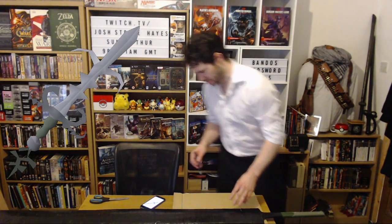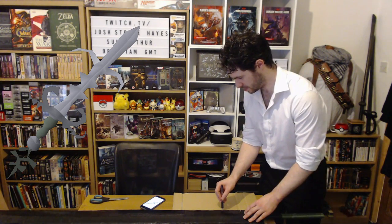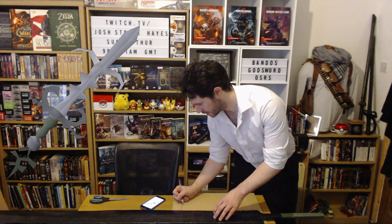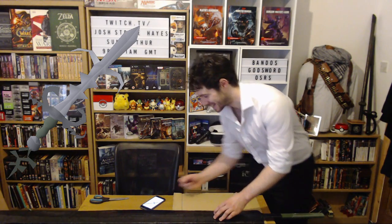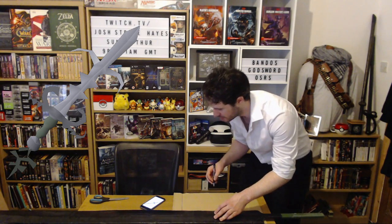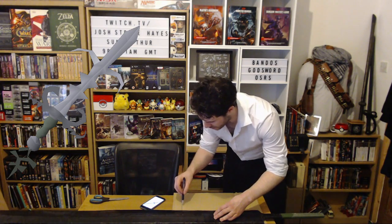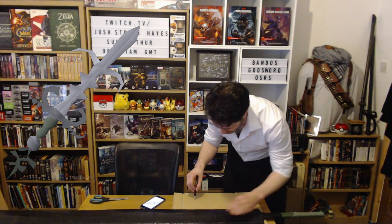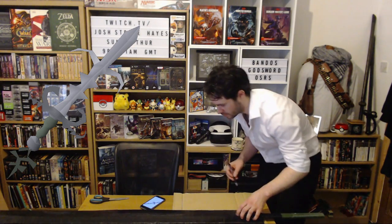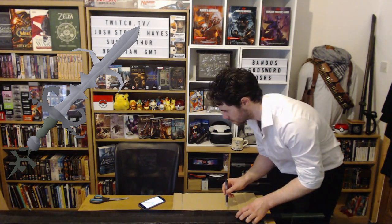Now the bits that are there, I'm looking at a curve to roughly there. I'm going to get one side of this done perfectly, and then I'm going to trace it onto the other side so they're exactly the same. This needs to curve around. So the final spikes will end there, but the final curvy bit will end just there. So we're looking at a curve to there. That seems about right. And then this curve goes across. Again, I'm just eyeballing it and I'm just guessing where it could go to.